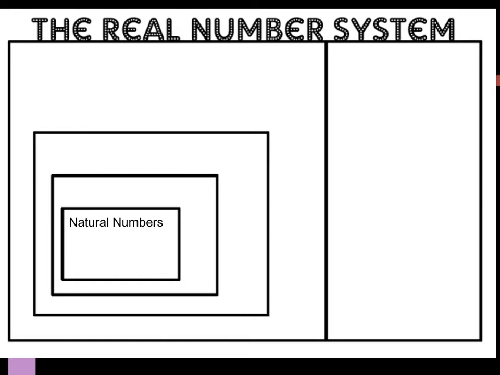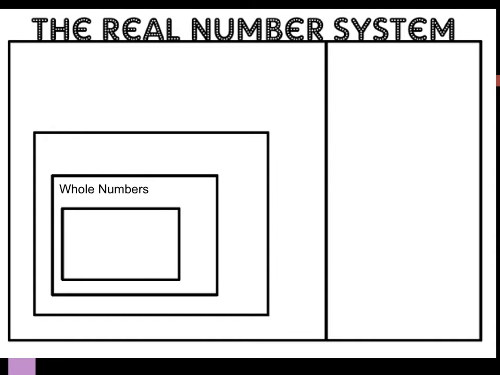Right, I'd like you to find the box labeled natural numbers. The natural numbers also are called counting numbers sometimes, and they're the numbers that are used to count objects. These are the ones you learn when you're very first learning to count, like the number 1, 2, 3, and so on and so forth. Please take a minute to write those numbers inside of the box. It says natural or counting numbers. And then we're going to look at the next box.